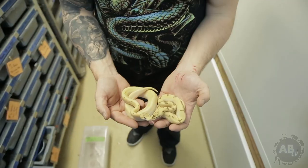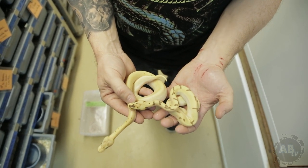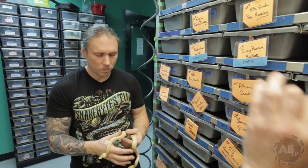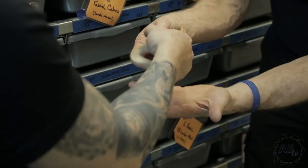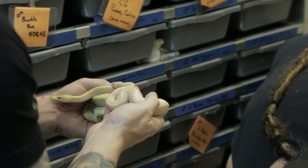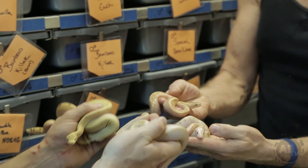The problem is we have a lot of different genes to work with. If we were working ten genes, we'd really work them to death. But we start making these things and run off on tangents. What's important today isn't necessarily going to be where my direction is two years from now. Orange dream wasn't a big deal to me before, but now I'm really going on this orange dream thing. I want to make a minimalistic, very clean, orangey patternless snake. Look at that totally blown out head pattern — one's got the pattern and one completely doesn't.